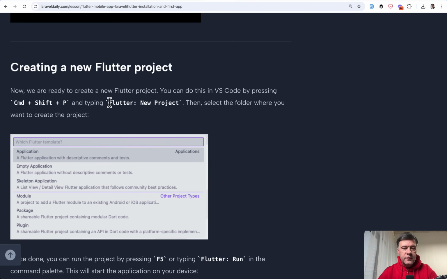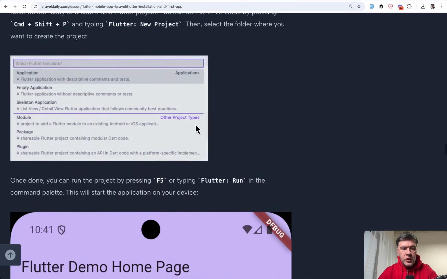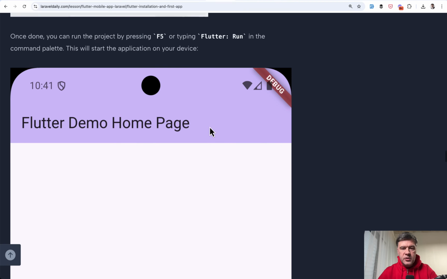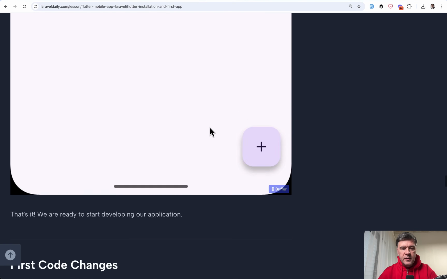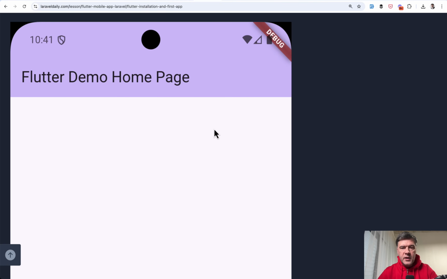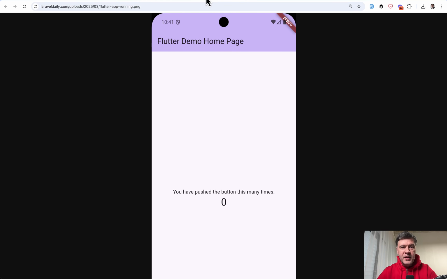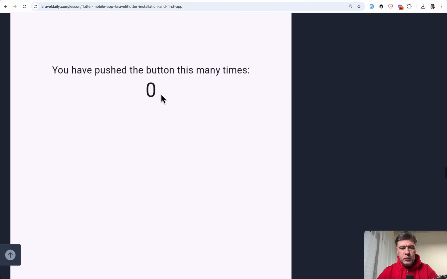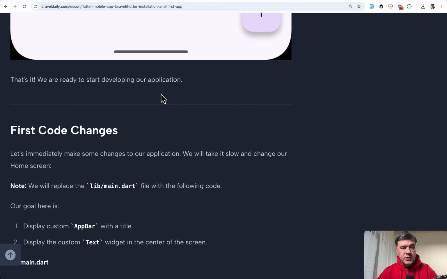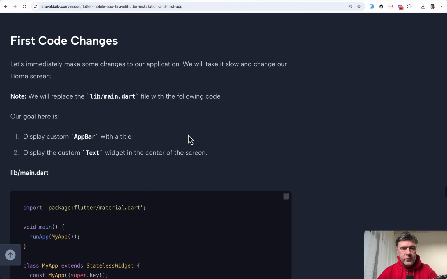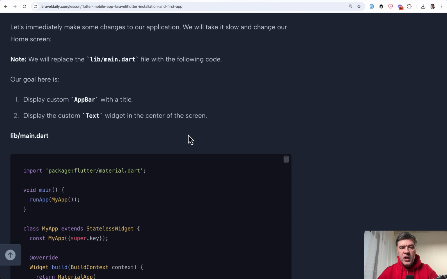And then we go into VS Code and create a new Flutter project. And then we can immediately click F5 or flutter run. And that Android emulator, that virtual device, will show something like this, the screen of that first application. Here's the zoomed out version. I'm not sure why Modestas made such a big screenshot. Maybe we will make it a bit smaller after shooting this video. Anyway, now let's get familiar with what's inside. What is the code for that screen? And we'll actually change that code to have a different screen with Hello World.